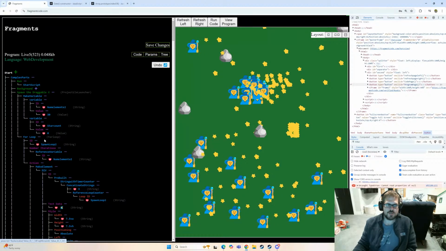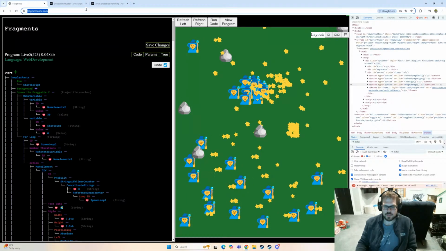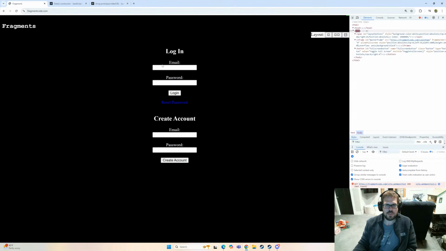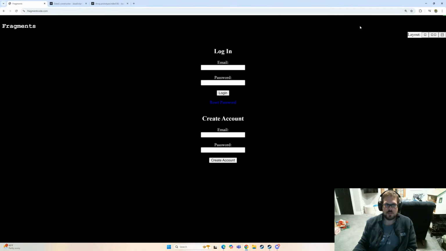Too many mages on the screen. Okay. I saved it not too long ago, so hopefully I've got to close this. What is going on over here?